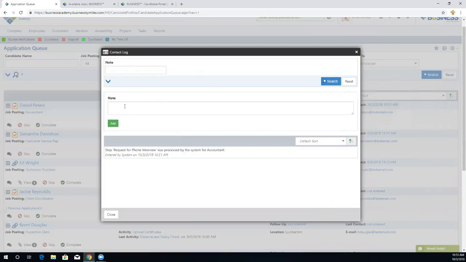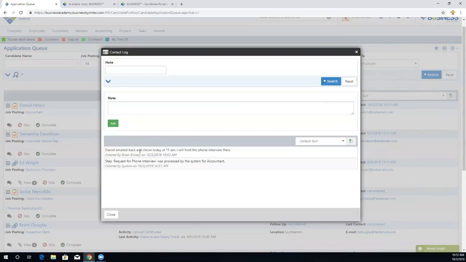Now, if we want to enter a note as a recruiter, we can do that in the notes field. So Daniel emailed back and chose today at 11 a.m. I will hold a phone interview then.